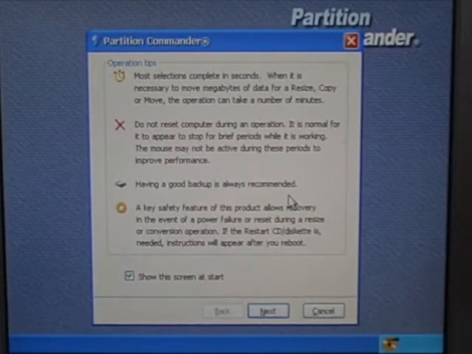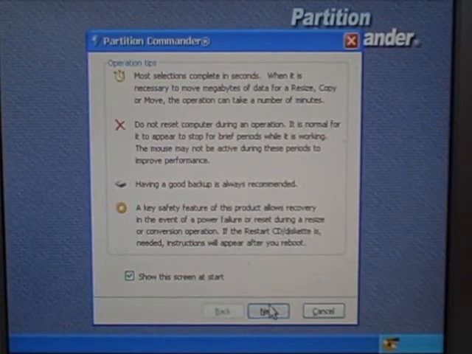So, for this tutorial, I'm going to set up my first hard drive to have DOS and Windows 98 on it, and then I'm going to have the second hard drive to have Windows XP. Like I explained in the previous video, I do this because I use DOS for the old DOS applications, Windows 98 for older applications that won't work under Windows XP, and then I have Windows XP for when I want to connect the computer to the internet.